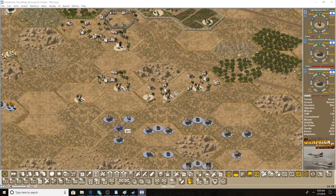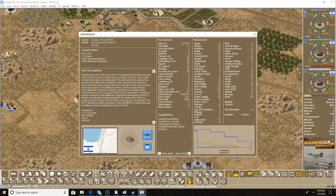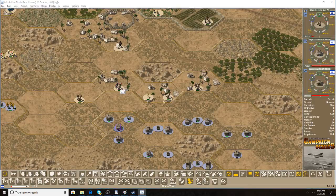Come on, boys. And another really cool thing is the Nagmash, which is the name of this particular vehicle. The Nagmash is used to transport troops, and it's obviously based off a US M113 APC. So this is a US vehicle, but the great thing about it is not only can you use it to ferry troops, but it's pretty effective against enemy units in general. So I'm actually going to fire at that PLO group there. I believe PLO stands for the People's Liberation Organization, or Palestinian Liberation Organization, or Palestinian Liberation Army. We have to, of course, try and take them out. But this just shows you the complexity of this particular battle.